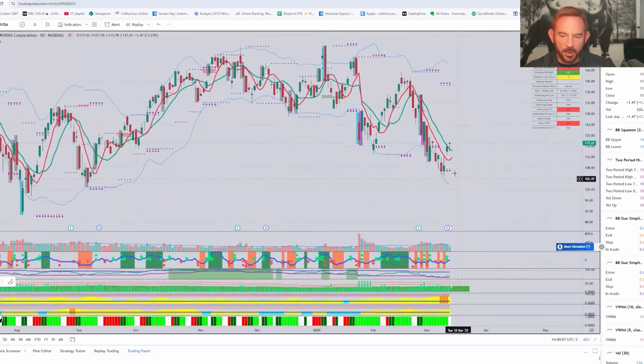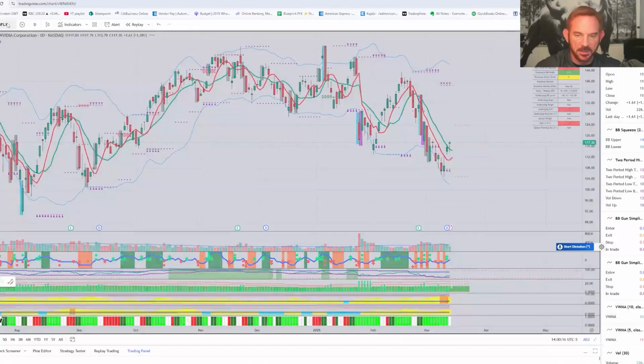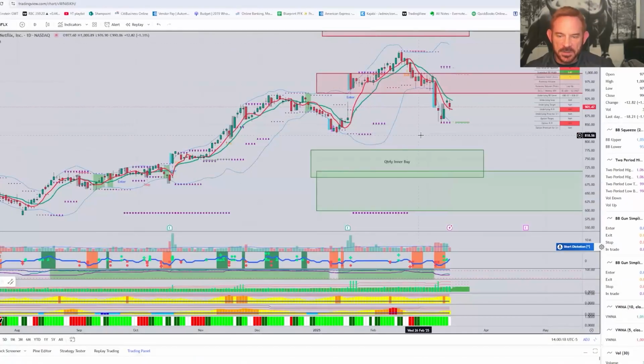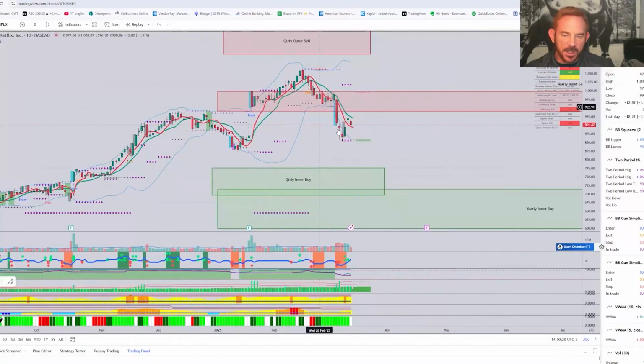And here's another example of a potential bottom. That price action would tell us that this actually might be the place to get long. A trade that we were in recently that got stopped out was in Netflix. Well, Netflix down in here, this actually looks like a bottom in Netflix. The price action tells us this. So this is something that we can utilize to get in and get long.